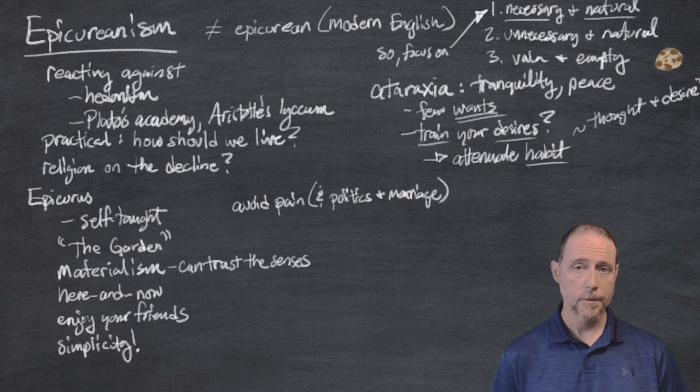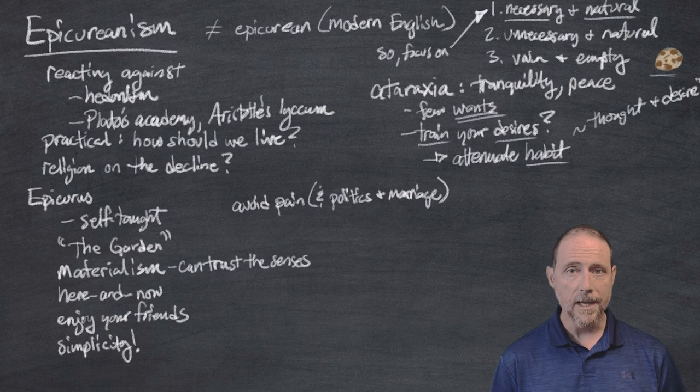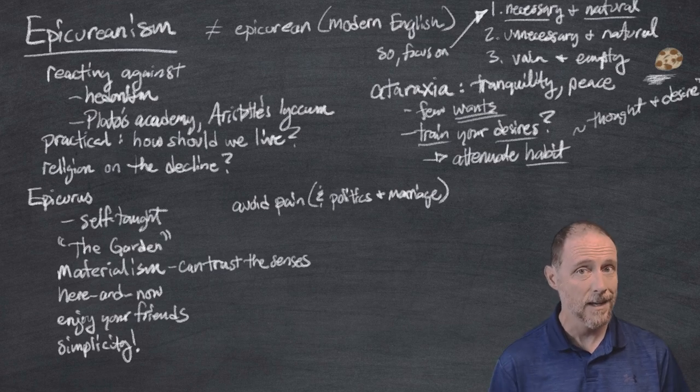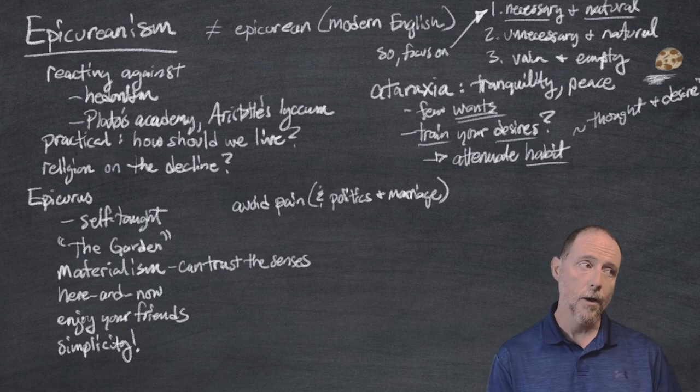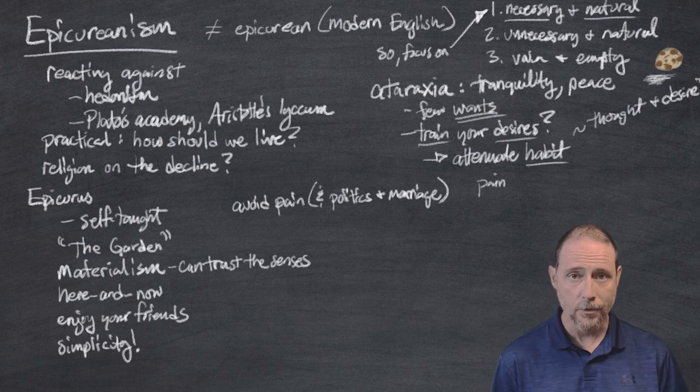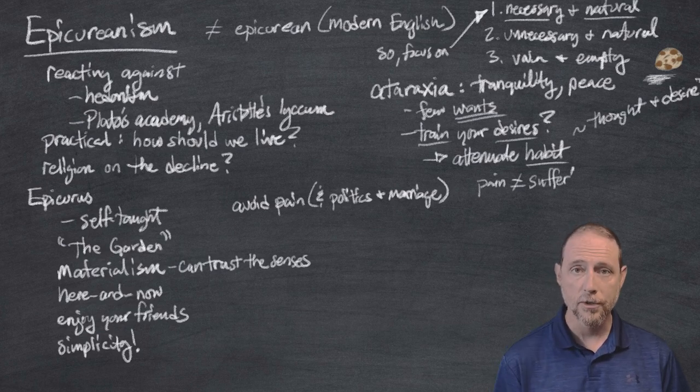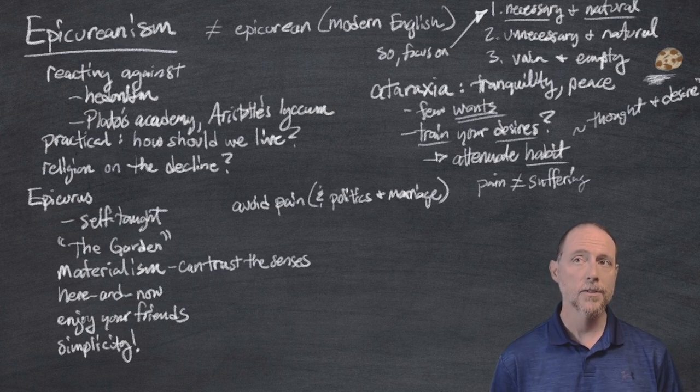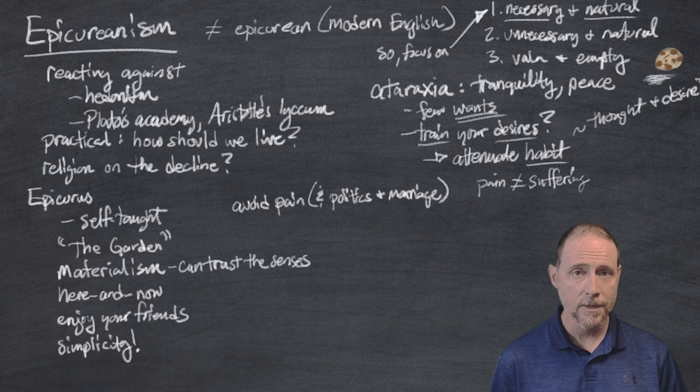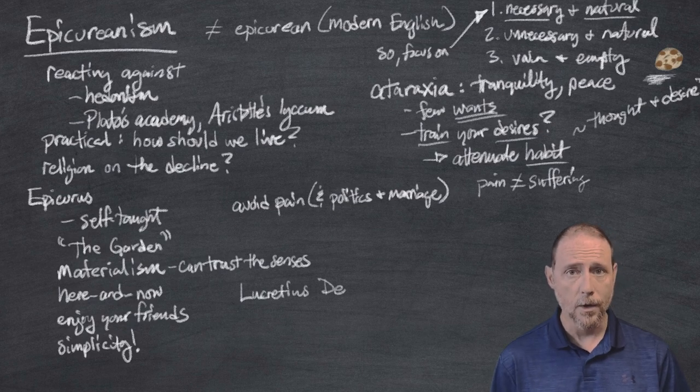The question is, are desires themselves, in part, informed by habit? What is the impact of habit on thought? Not just physical things, but habits of thought and emotion and desire. Is that something that we can actually train? The Greeks thought so. Aristotle thought so. Epicurus thought so. There's a long tradition of saying that you walk by a bakery with chocolate chip cookies just out of the oven, there's going to be a certain amount of pleasure and reaction and motion in the mind that comes ineluctably, that there's not much you can do about it. But there's a lot more that you can do about what happens immediately following that instant than you might realize. And that's the idea. That's what Aristotle and Epicurus would tell us about this.